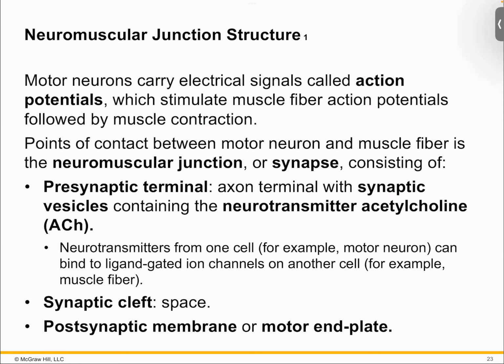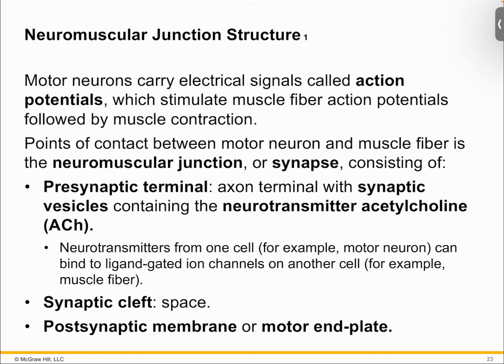However, troponin is attached to the tropomyosin, so it's just kind of hanging out there. And it's kind of got one hand on the actin as well, right? So it's kind of hanging on like this. So then what happens is calcium comes in, binds to the calcium domain of troponin. When it does that, it changes the shape of troponin.